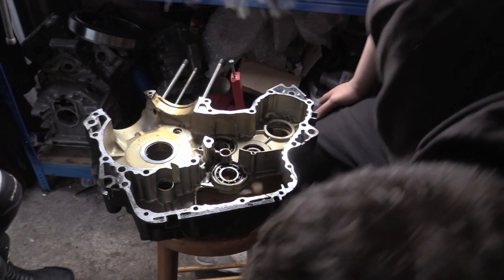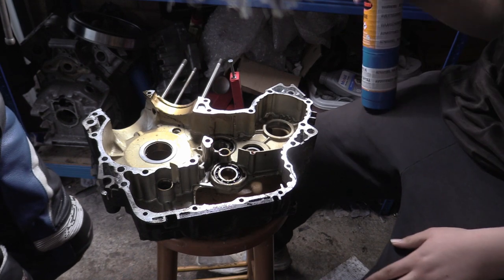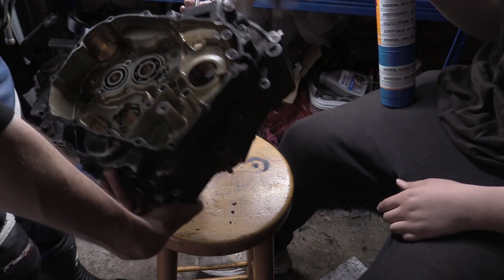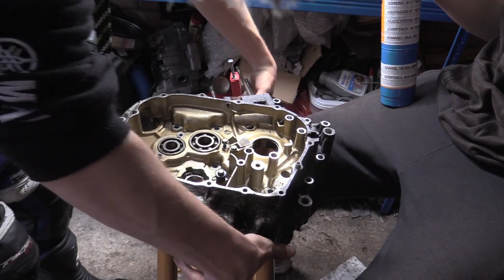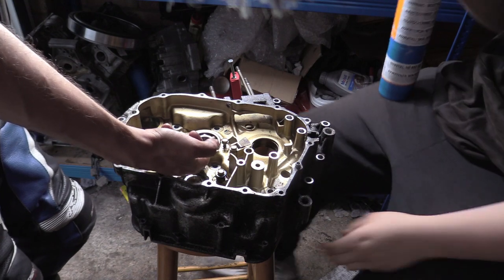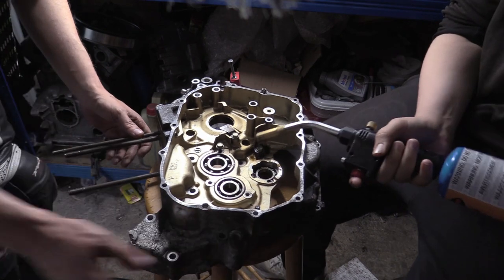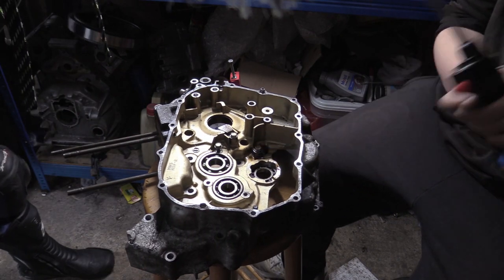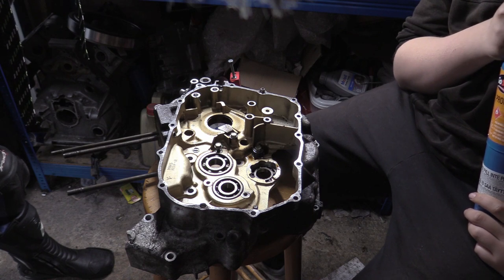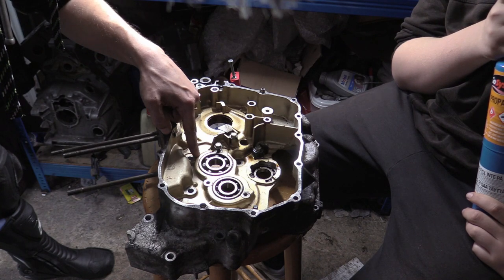So you get the old, watch out for the tripod, that's the daddy. The blowy mabob. So what I want you to do... is it better to heat it from the other side? Yeah. So what I want you to do is heat just here. I'm just turning it on. Let me think about this for a second. We want to heat the outside of the casing. Thing is, it's not really nipping it that much there as much as it is everywhere else.